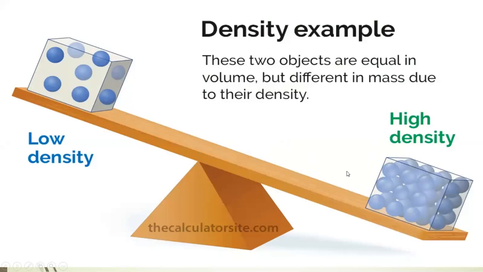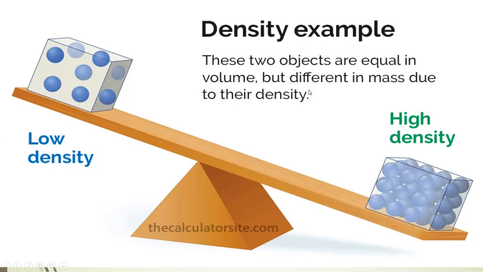If you look at the particles, the ones circled in blue, the particles of the high density object are more compact. But the low density object is not compact, which means each of these particles has less mass even if they have the same volume, while the high density one has more mass.